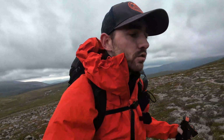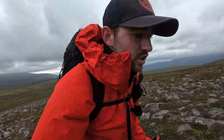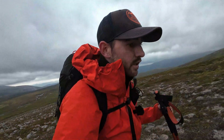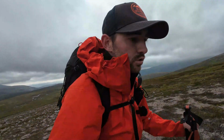Just can't wait to get the tent up and reflect on the day and think about what I'm doing tomorrow. I'm actually unsure about the rest of this hike now. Just not getting the weather this year for these bigger hikes, which is a shame, very frustrating, but I'm just happy to be out, trying to get a camp done tonight for you guys. And if I only get the 2 Munros done, then I'll just need to do the other ones another day. It's as simple as that, or another trip.